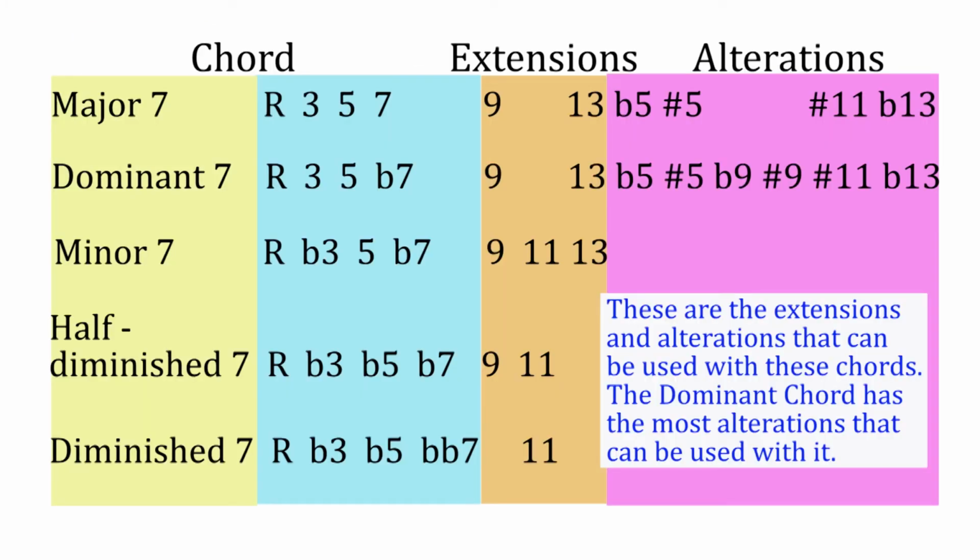When using extensions or alterations, notes in the main chord may be left out, like the 3rd or the 5th. The 7th note is usually kept. So to create a more complex chord, simply take the main notes of the 7th chord and add the appropriate extensions or make alterations. Here are some examples of chords with their written notation.